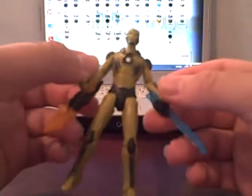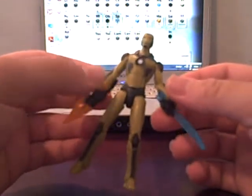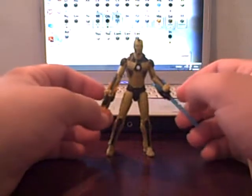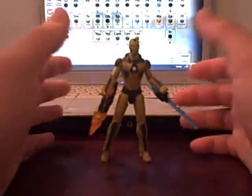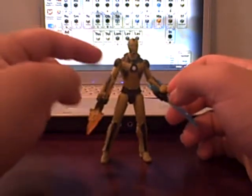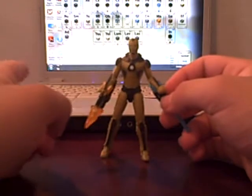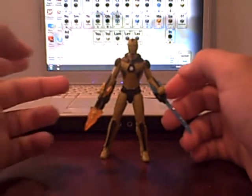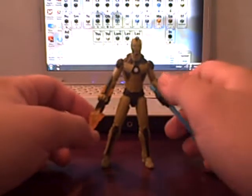Because look at that color. That's like a poopy yellow color. Like Simpson poop. Whatever. So, yeah. It's a cheap figure of an Iron Man 2 figure that was a repaint of the suitcase armor. And that makes it the suitcase armor. Seriously, that's just really lazy naming.